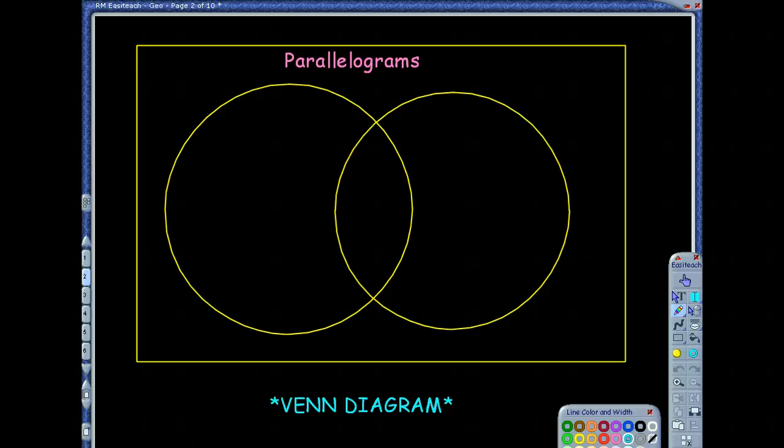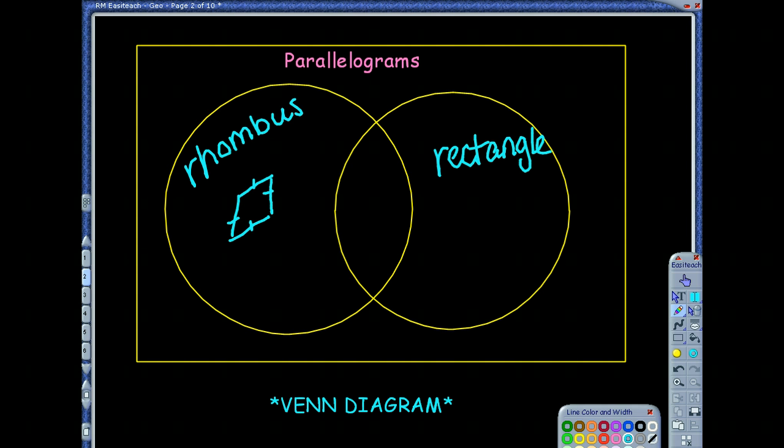Like you said, the whole broad thing is parallelogram. A Venn diagram shows the connection between some of the things. So everything in that region is parallelograms, and within the circles are more specific. Start maybe not as specific, kind of break it down. So maybe a rhombus would be in one of the circle areas that doesn't intersect, because we said that a rhombus is a parallelogram with 4 congruent sides. And then a rectangle is the other one that's not as specific. It's obviously more than a parallelogram, so it's a parallelogram with 4 right angles.